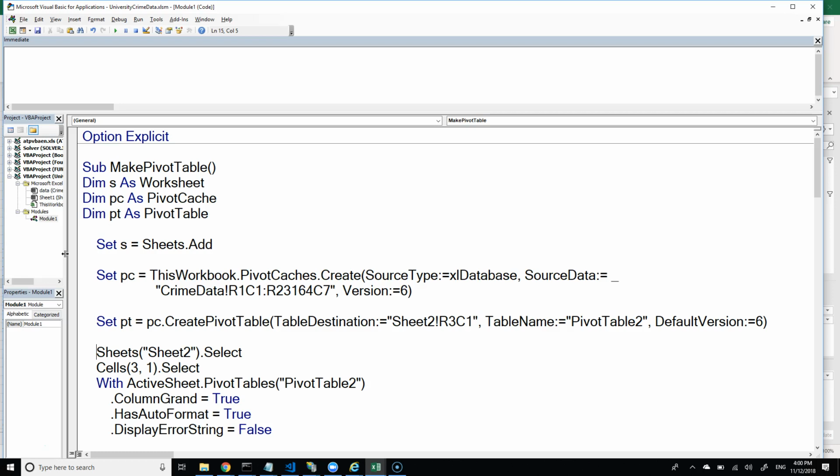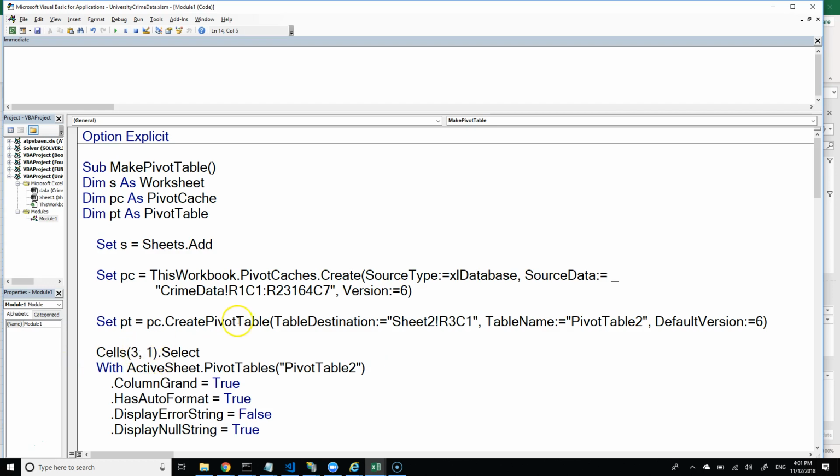Yeah. One thing, immediately you might say, hey, anywhere we say sheet 2 in this code, we should change that to S. But I want you to think just a little bit more about that and say, why would we need this line at all? When I create a sheet, what sheet's going to be the active sheet? That's the one that's just created. I don't think this line is necessary at all. I'm going to get rid of it. I can select the sheet again if I need to for some reason. I don't think so.